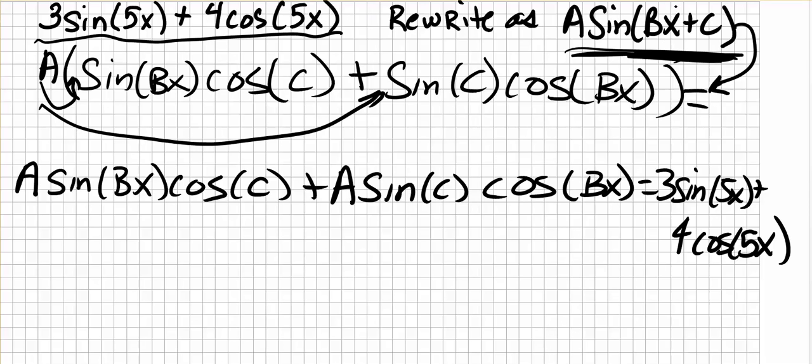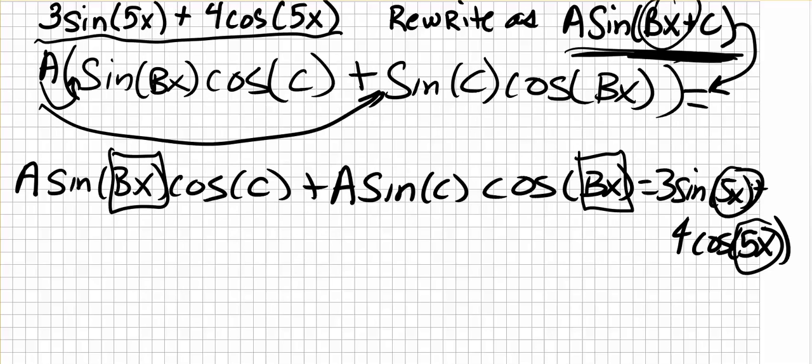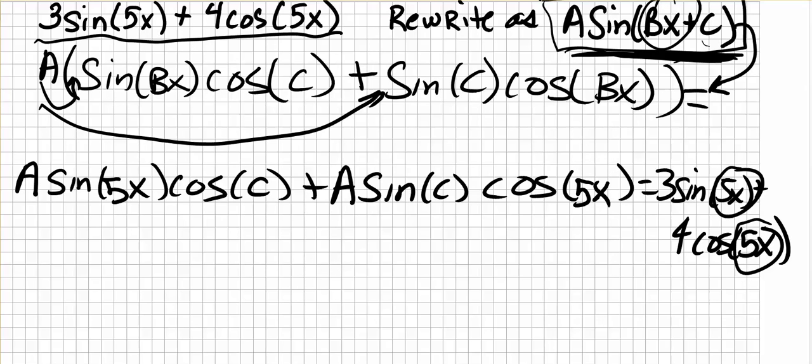The bx has got to match the 5x here. So that means when we have this bx right here and this bx right here, those need to match the 5x's. So we can replace b with 5x. So let's do that. 5x, 5x. Now c is going to be a constant. It contributes to how we find the shift of this function when we want to graph it.